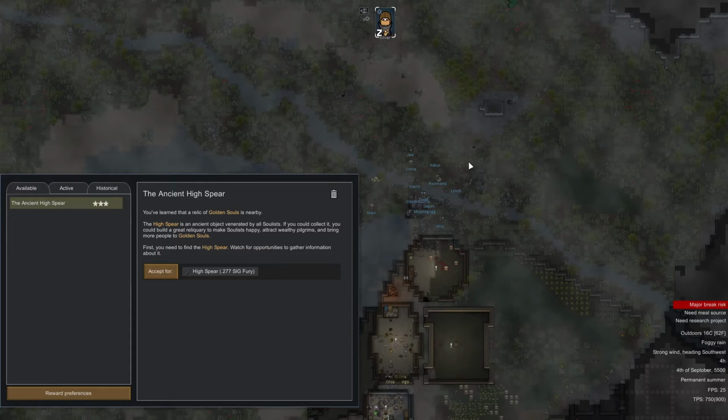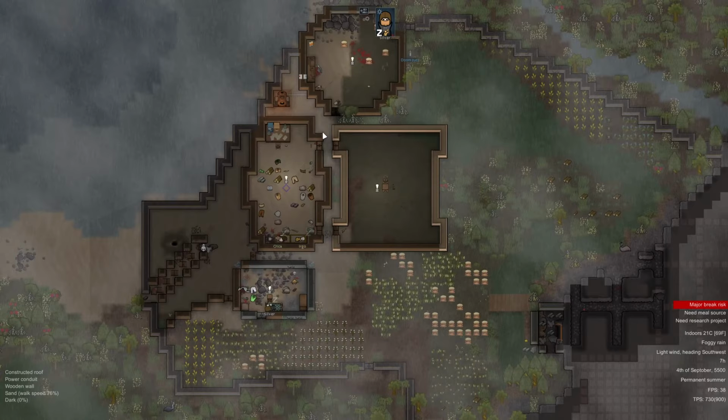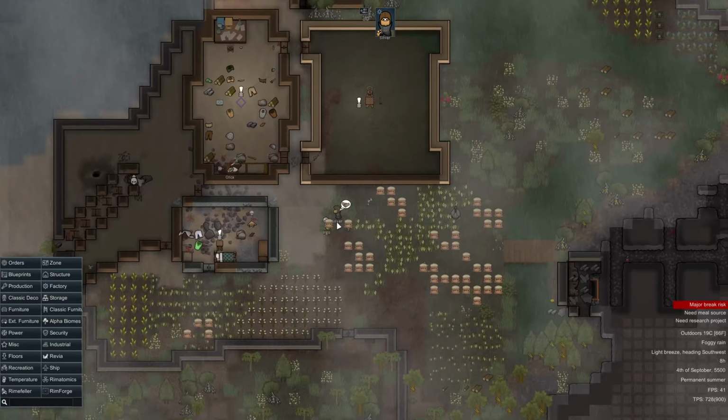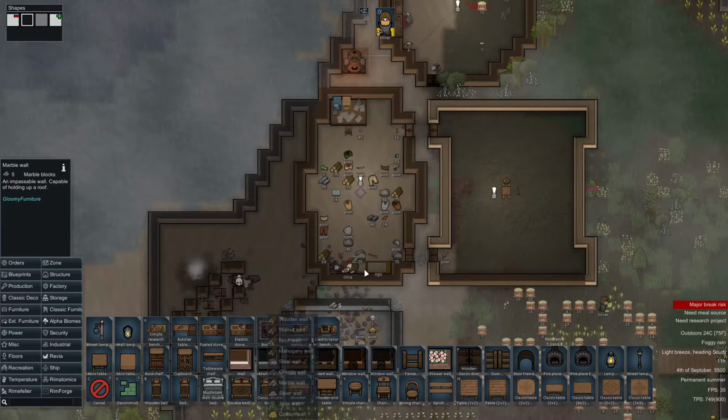Hey, cheers. No problem. Hey, base is looking good. Much space to expand upon, but I think we'll be fine here.